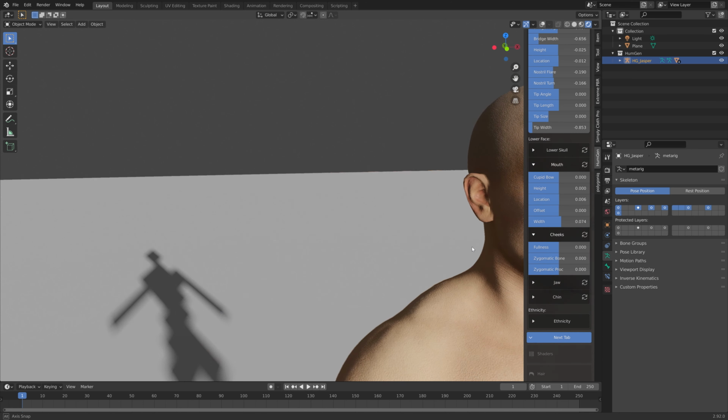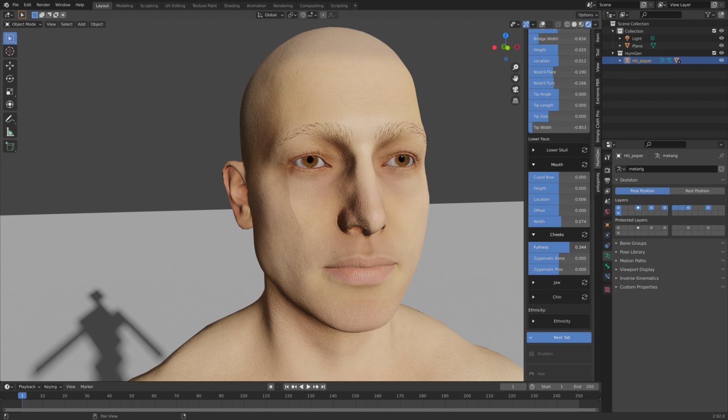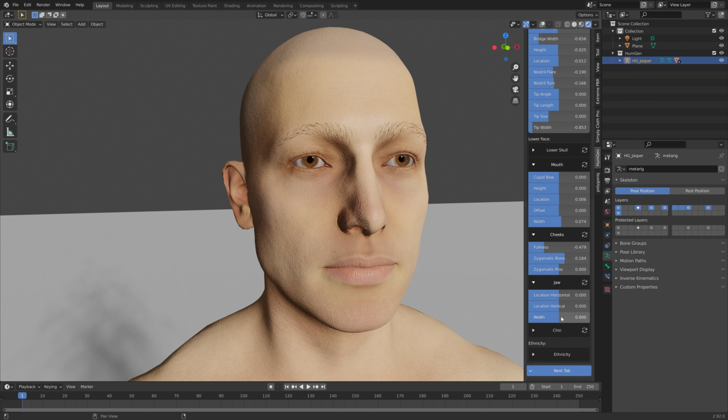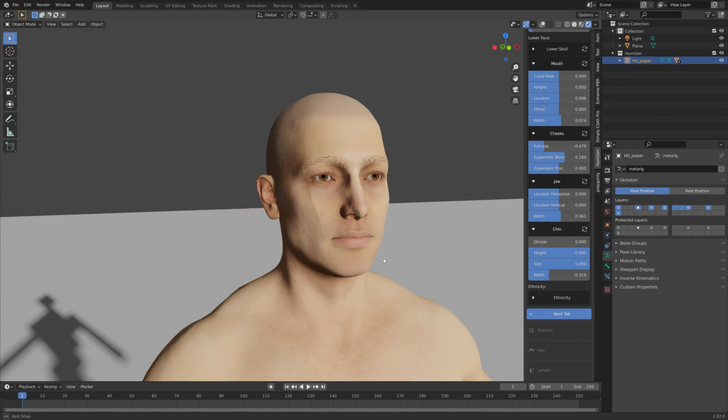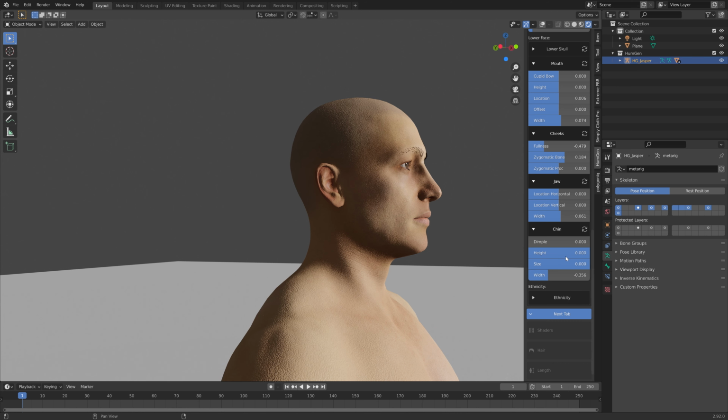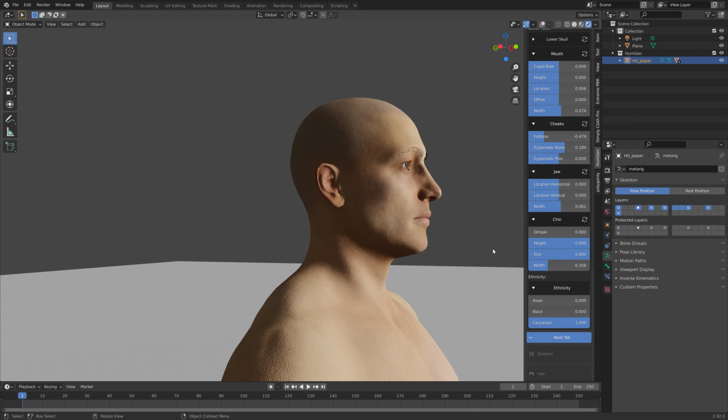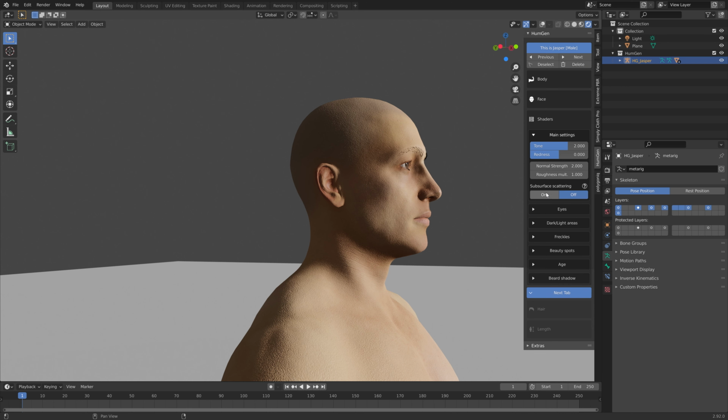I'm going to speed up this part because it's sort of like Skyrim in that you can spend a lot of time customizing your character. You can change the jaw, and then add a strong or weak chin to the character. And then we also have the ability to mix the features of the different ethnicities. So you can add some Asian or black features to the Caucasian, for example.